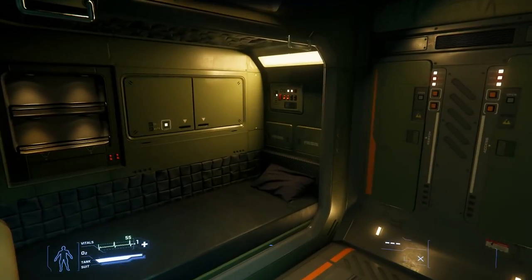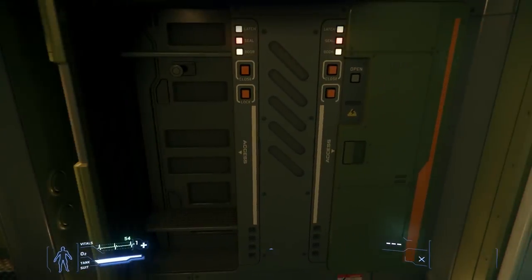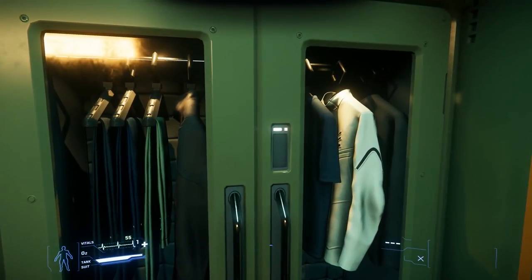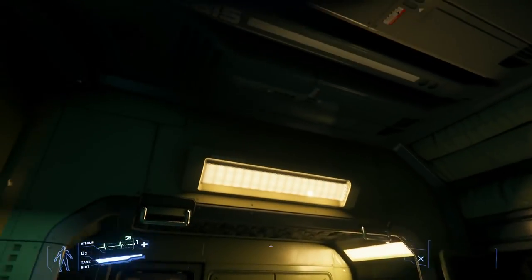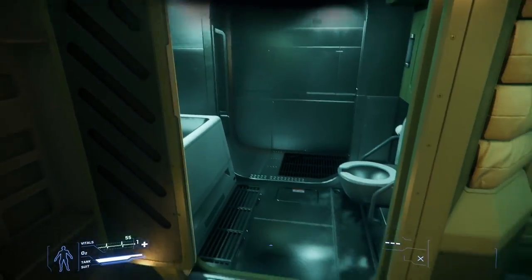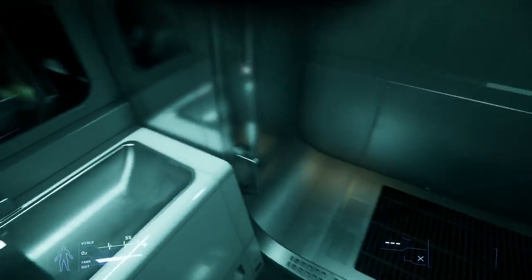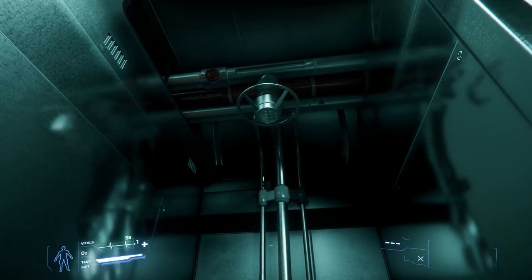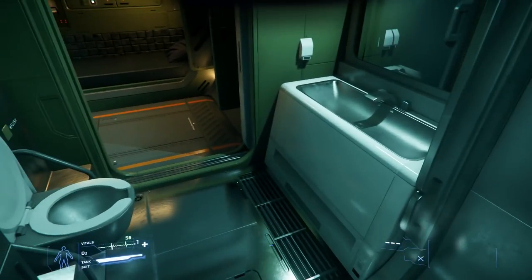Back here we have the captain's cot, living quarters. You have a couple lockers here to store some equipment. And a closet with clothing. So, very nice. And you have the captain's restroom, latrine, with a sink, toilet, and a shower. Hot and cold spigots.